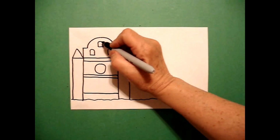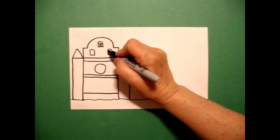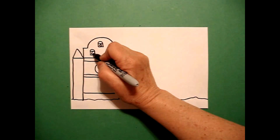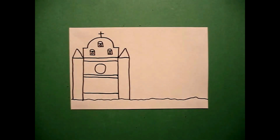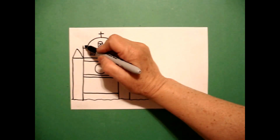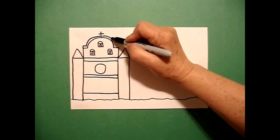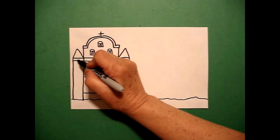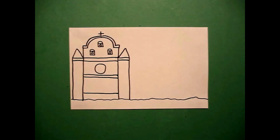I come back to the inside of these spaces and I draw a little straight line and a triangle. These are bells. Little straight line and a triangle. Little straight line and a triangle. And right on top, I'm going to draw a straight line, connect. I come over here on the left and I'm going to draw a little straight line up, little straight line over, big curve line up, curve line down, straight line, connect. And I'm going to draw one more straight line underneath on the left of my triangle and one more straight line on the right.